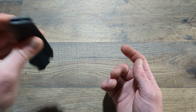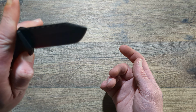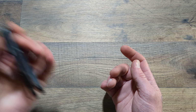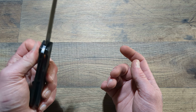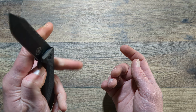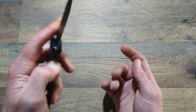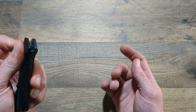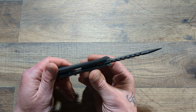Can you? There you go. You could do it from the side. I guess I'm not as coordinated lefty as a normal lefty would be, but I like actuating a liner lock flipper with my left hand. I think it's pretty easy. You just give it a little force to the nail there, and then you can just let it drop.